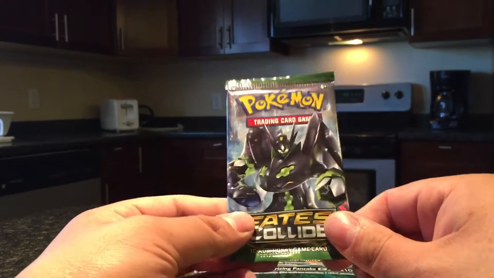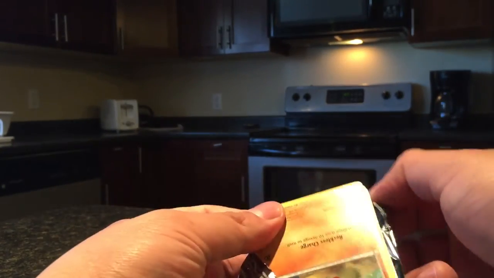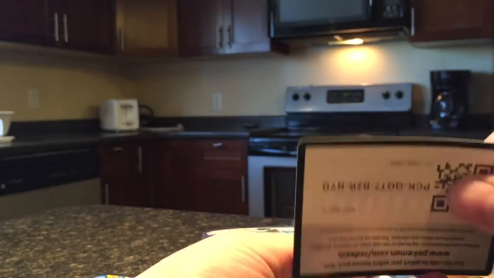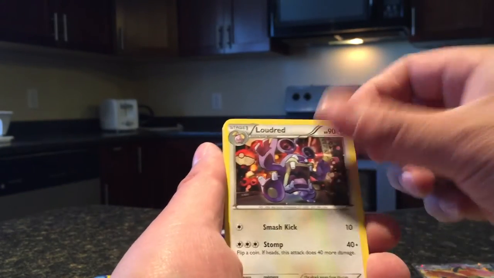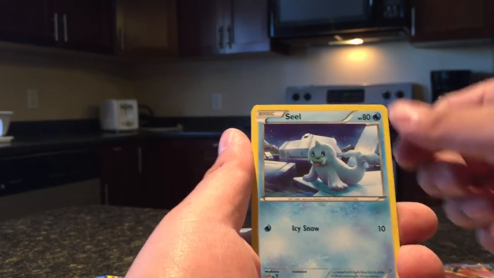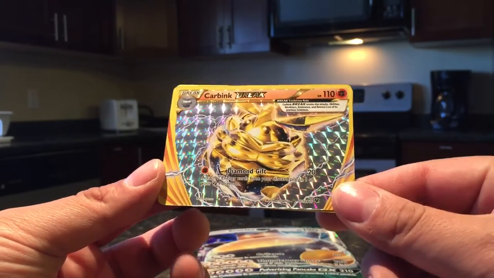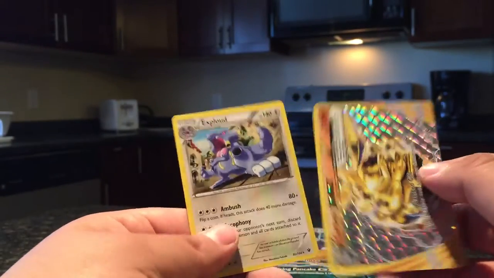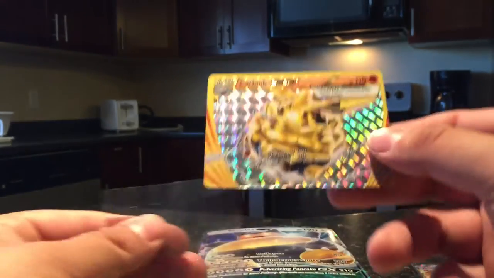So let's go. Fates Collide. Actually, no, this is viewer's choice. Yeah, viewer's choice, which means you guys decide who wins. Let us know in the comments section below who you think wins. Dewgong, Bent Spoon, Loudred, Larvitar, Cufant, Snivy, Diglett, Seel. Oh, we got a Carbink Break. Nice. And a Loudred, Exploud. That's cool. We got a Break and a Dragonite EX.